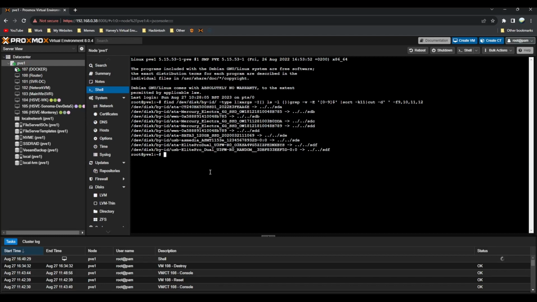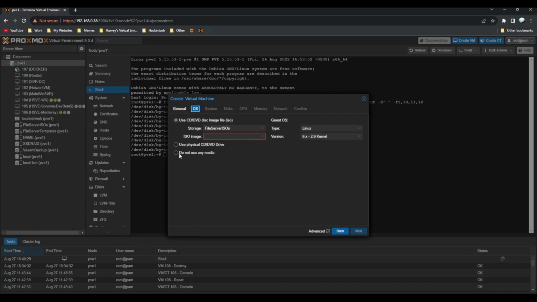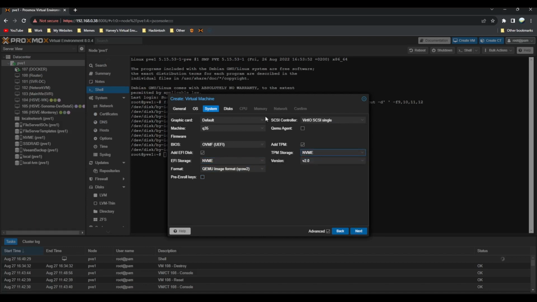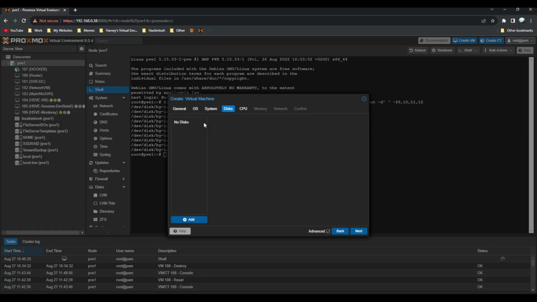Before we run that, we're going to need to create a virtual machine for our Windows installation to run on. So we click create VM here, give it a name, so I'm just going to call it P2V, physical to virtual, Win11. For the OS, I can just click do not use any media because Windows 11 is already installed, and then set the type to Windows 11. Select a few things here, like an EFI disk, TPM storage, etc. Tick QEMU agent because it's good practice for Windows. And then if we look here, we can just disable the disk because we're going to add it later.